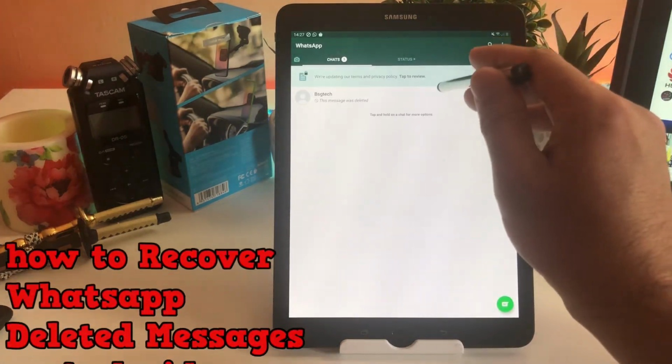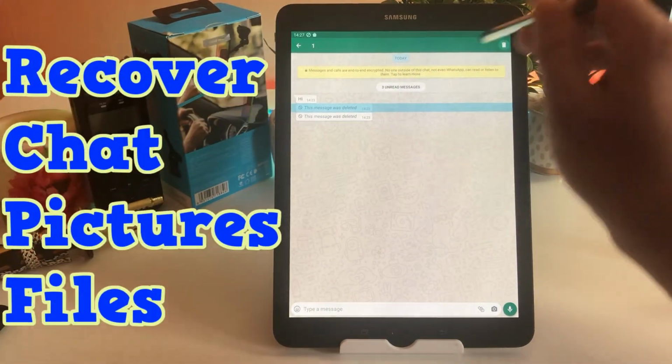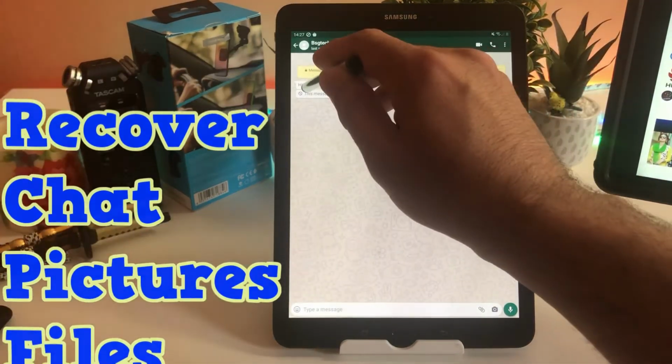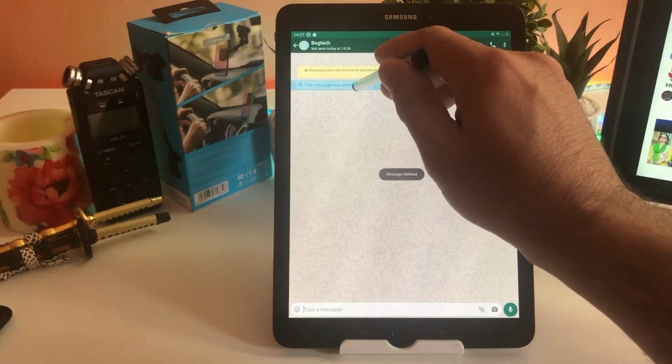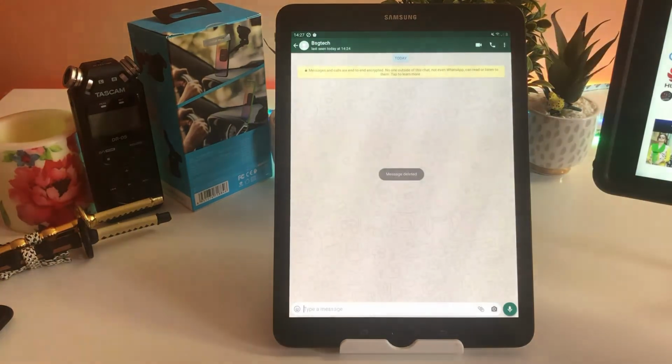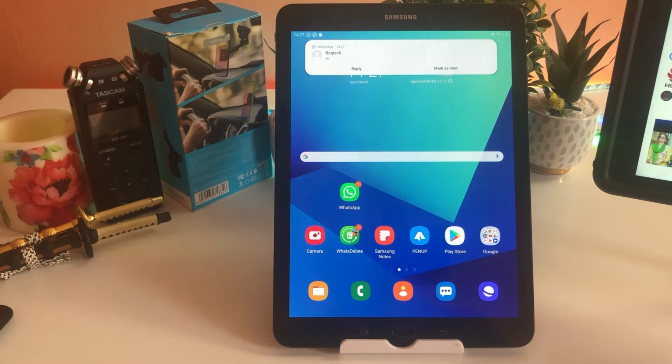So this is a WhatsApp message. I will delete all previous messages which I tried and deleted earlier. So I will delete these 3 messages and then I will send a new message just to show you how this works. Normally what happens, actually, your phone or your tablet is sitting on a table or it's in your pocket, and all of a sudden you receive a message which was unfortunately deleted by the time you saw it. So let's test a message. Hi, test message, let's meet tomorrow.